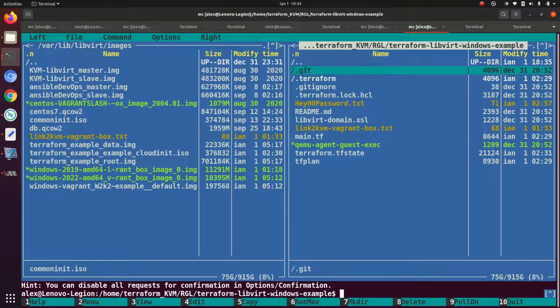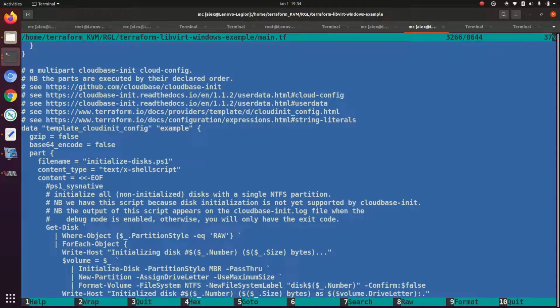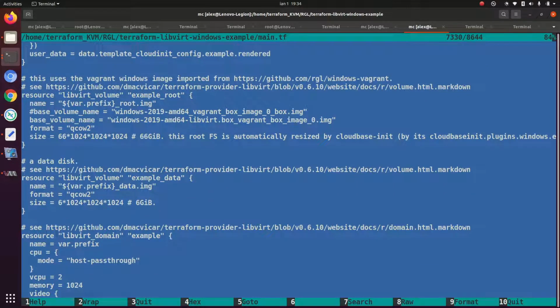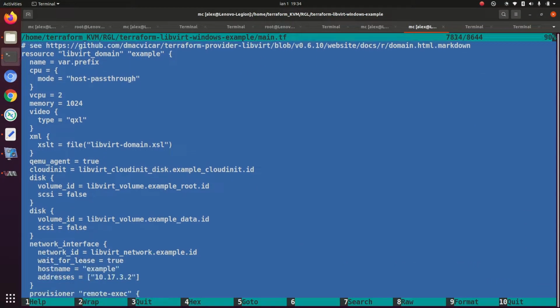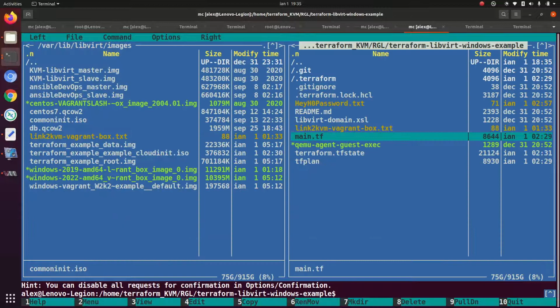In the second project, we have a Terraform script showing how to use the Vagrant box that we created in Terraform scripts to create virtual machines via Terraform.